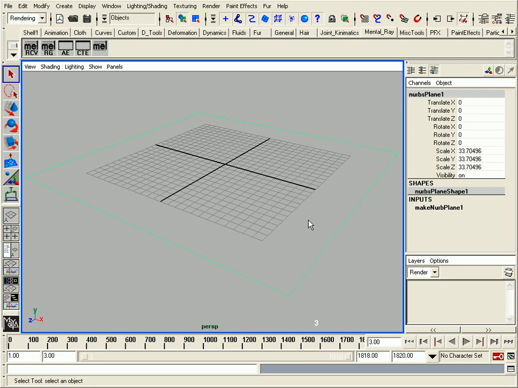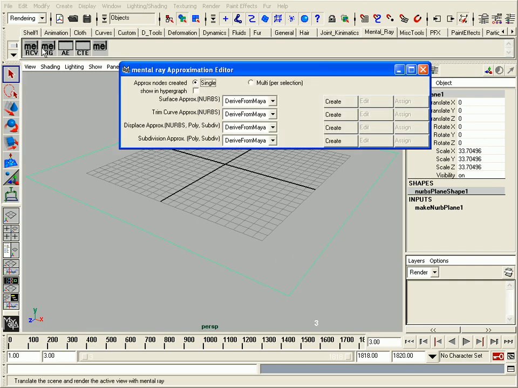So in order to deal with this, they've come up with this fine approximation method, and what it does is it allows Mental Ray to build subsets of the surface, and each one of those subsets is tessellated and rendered independently. So maybe each one of these surfaces is broken up into a quadrant, I could have a million polygons right here in this section, but it's going to render this at one time. It's not going to have to tessellate the entire surface, and because of that, it achieves much finer levels of detail in this one little quadrant at a very small memory footprint.